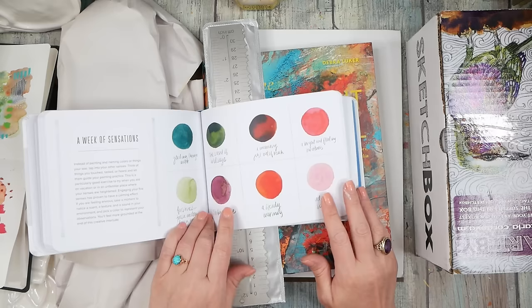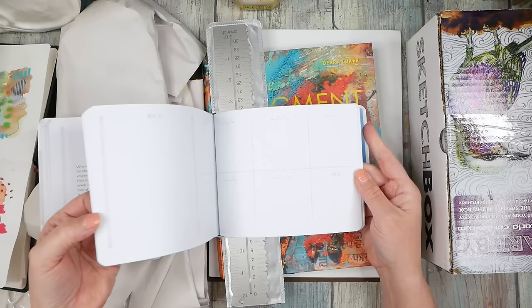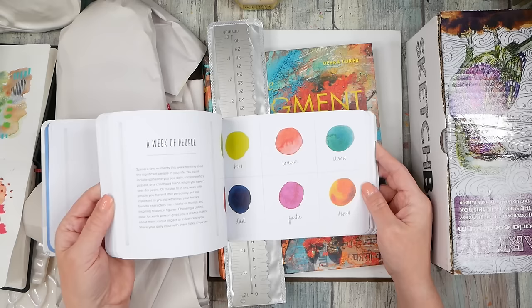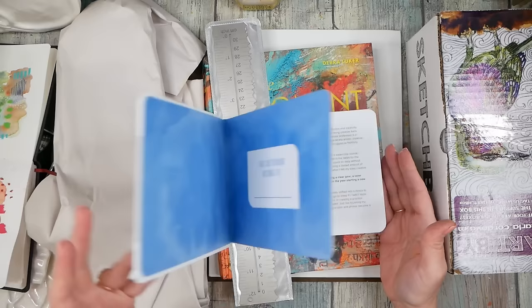So it's got some little idea pages in here, and it's got some ideas for where you come up with these color combinations, and it's just a nice guide for somebody looking to up their game on color and color mixing and having reference photos for different things that you've done here with color. So that's a yummy little book. I like it.